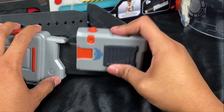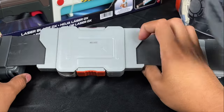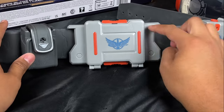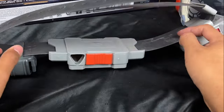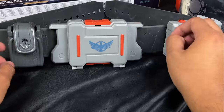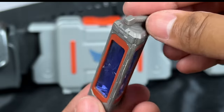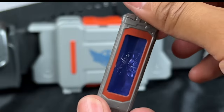It just kind of slides onto the belt as a clip, so I can technically put this on any kind of belt that I want. Since it doesn't fit me, I could probably get another belt that does fit and just transfer the parts over by clipping them on. Maybe I'll work on that as a future project. It's cool that it has a little space ranger logo. The belt is this rubbery plastic material. The crystal itself is kind of hollow plastic — I wish they'd put a real crystal in there — it's a purpley tint color which is nice. This will probably fit exactly with the five-inch scale Buzz figures, as it's the same as those five-inch scale crystals.